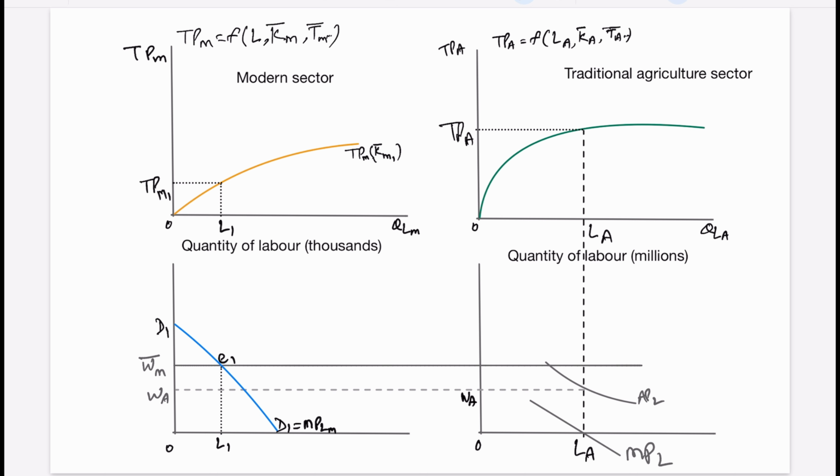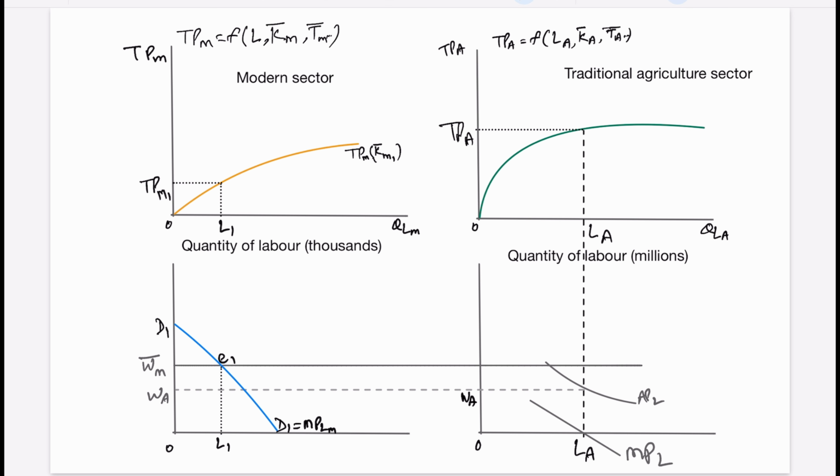So see, now comes the question of the marginal productivity theory of wages. We know that the wage should be equal to the marginal product of the worker. But then the problem is that the marginal product of the worker in agriculture is zero. So can we give zero wages to a worker and they survive? No. So what Lewis assumes is that here the wage is institutionally set at the average product of the worker.